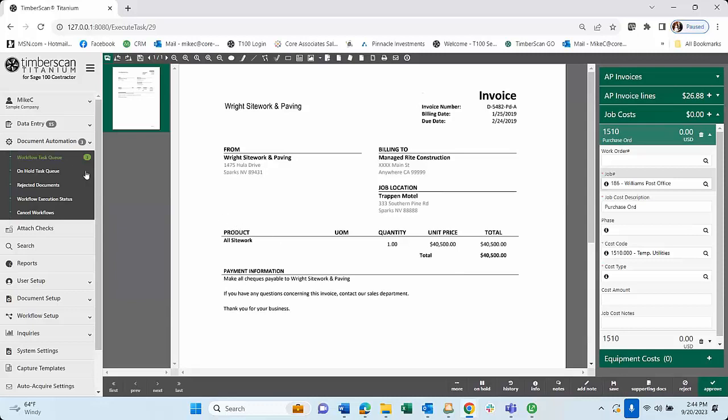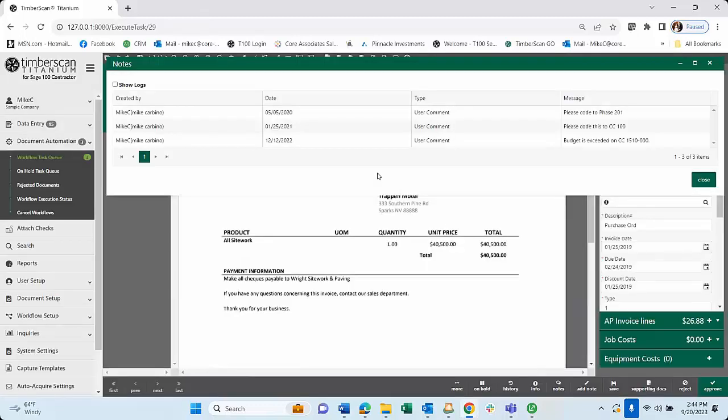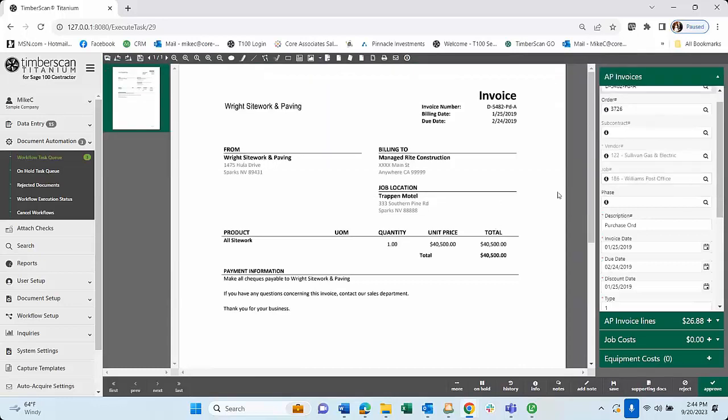If I jump back out of here, one of the other things you'll notice is that we go back in again, you've got a couple of other options here. If I said, right up front, I know that this invoice, when I look at my details, oh, okay, this is not my invoice, I could just go ahead and reject it from here. You can put notes on an invoice. Notice how there have been some notes already added to this particular invoice. They pop up in front of the invoice before you open it up so that you'll see them up front before I start doing any coding.